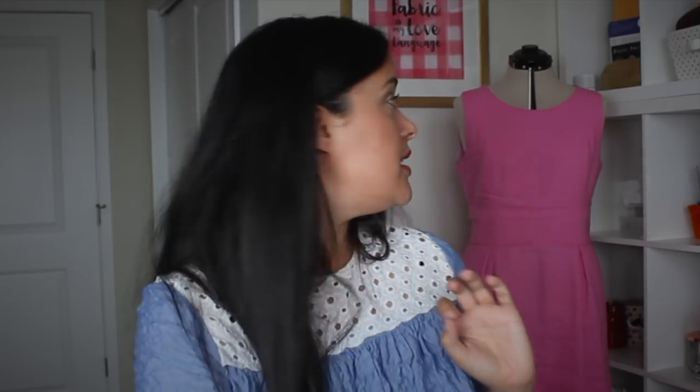At first I was like, this is pretty bright. I mean, it is like a bubblegum pink. But I think it's really cute. It does look really good on my skin tone. I know it's not for everyone, but I wore it yesterday with a little navy cropped jacket and gold jewelry, and it was really cute. I felt really good in it all day.